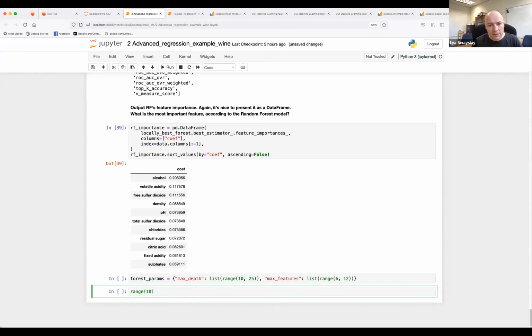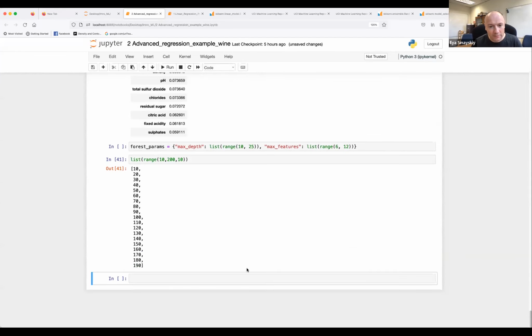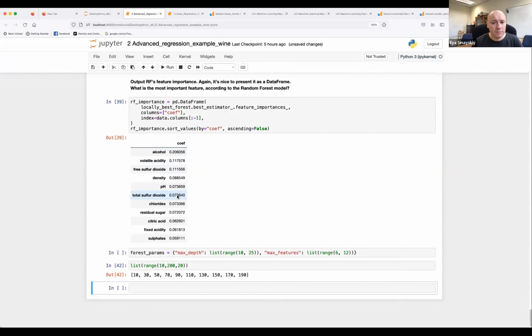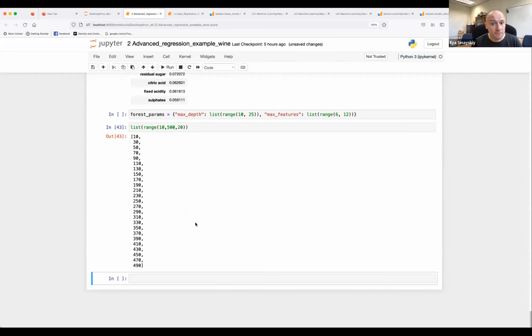Yes, we start from 10 to, let's do 200 in step 10. Would it give us the right thing? Okay, so let's do something like this. Or maybe step 10 is too much, maybe we can do step 20, but we can do a little bit more. Something like this. Hopefully I won't kill my computer.